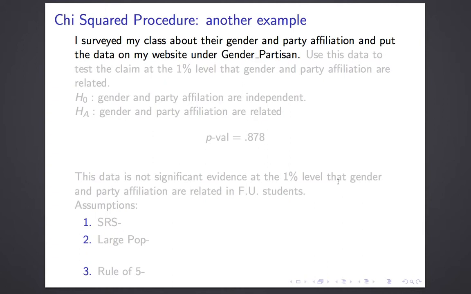You're welcome to describe it in words once you've concluded there's significant evidence, but the test only addresses whether there's a relationship at all. And the third point I want to make is that you can do the chi-squared procedure when you have 2 binary variables, or when you have 2 populations and 1 binary variable. And the p-value you get out is exactly the p-value that you would get out from the 2-sample proportion using a two-tailed alternative. So they're consistent in that sense.